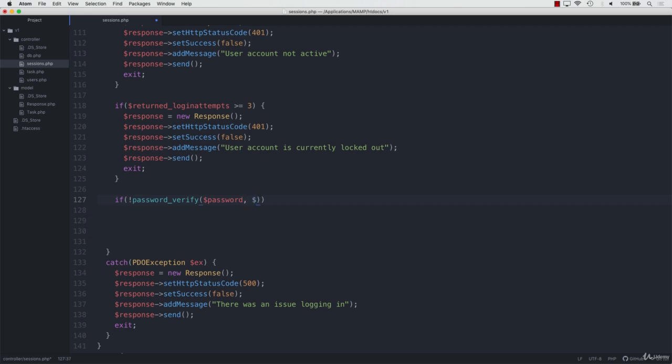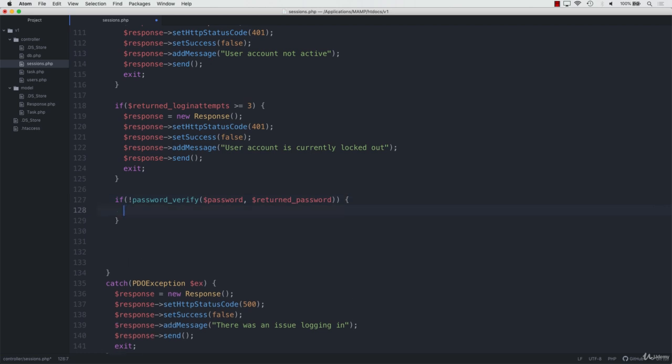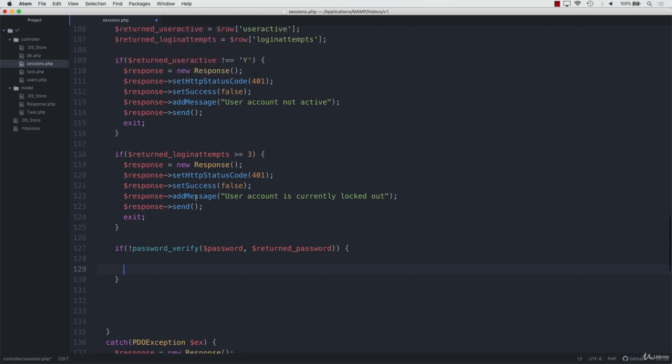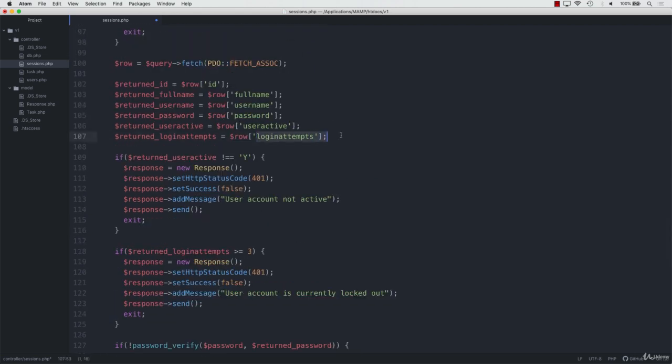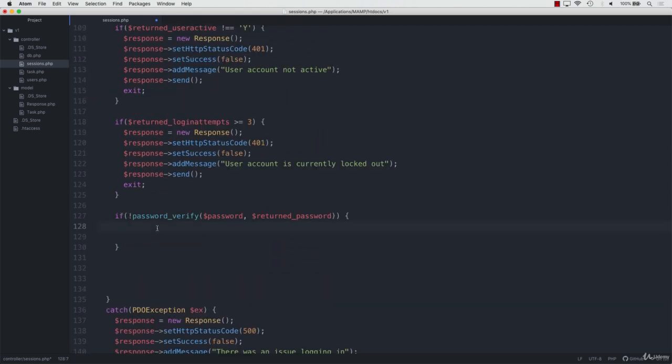So this is the hash of the password that's stored in the database. So if the verify function returns false, so the passwords don't match and the password is incorrect, then we need to update the user login attempts and then send the error response back.